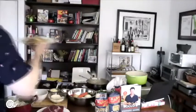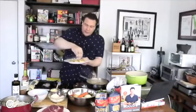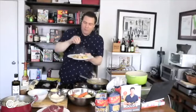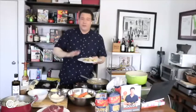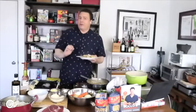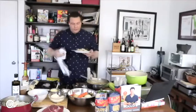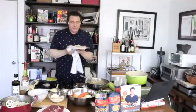Then, of course, a little Parmigiano Reggiano on top. Always use the real thing, please. I can't stress enough how important it is to use authentic ingredients from Italy. When you're talking about using Parmigiano Reggiano, there is only one kind of cheese. If you don't want to use that kind of cheese, then make something different. It's very difficult to find substitutes for these things. These are ingredients that have been honed and refined over hundreds of years.